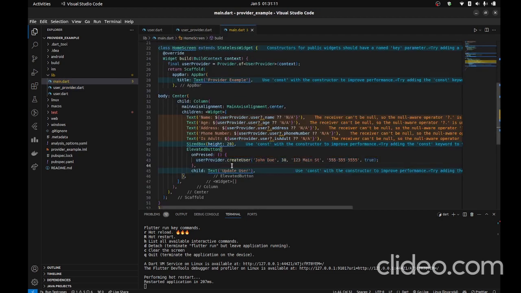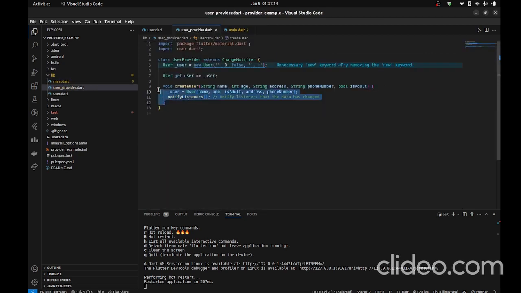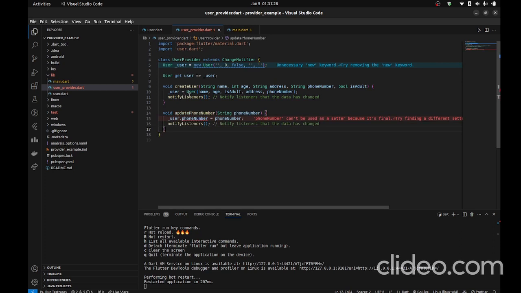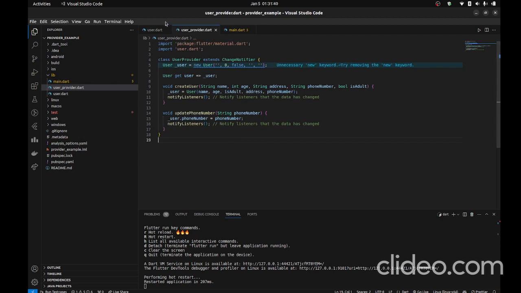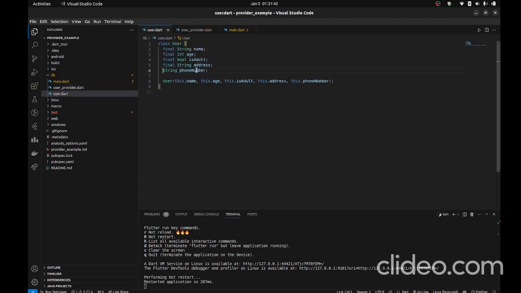Now what we could possibly do is that we could create some more functions. Now let's say I want to change the void update, let's say phone number should be updated. So okay, I cannot change this because it's final. First of all, I need to go and remove this final from the phone number. Once I do that, now you'll see the error is gone, because what the final keyword does is that it makes it constant. So if you might have used JavaScript, there is a const keyword. So the final keyword is somewhat the same.